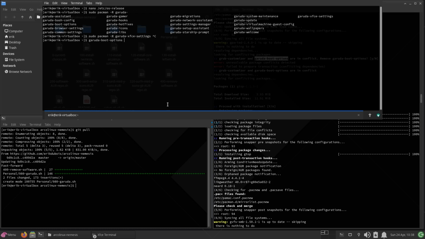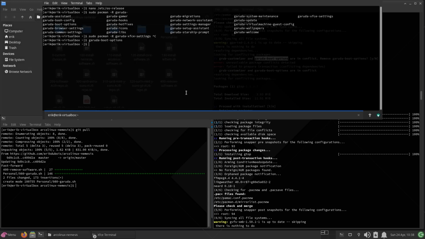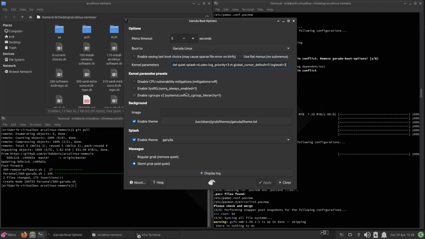Best tip I can always give you: if an application does not start, start it from the terminal. I see.